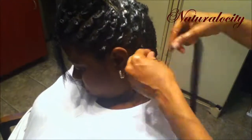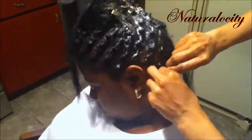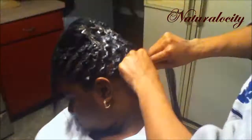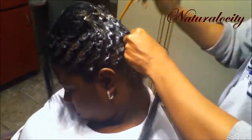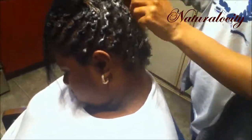For the week that I wear the hairstyle, all I do is tie my hair up at night with a satin scarf, and in the morning I just take the scarf off and go. On one particular day I did have to put the buttercream on my scalp and the oil — it took me less than one minute — and I put some edge tamer on my edges and was out the door. If I can have a hairstyle with minimum work during the week, I'm okay with that.